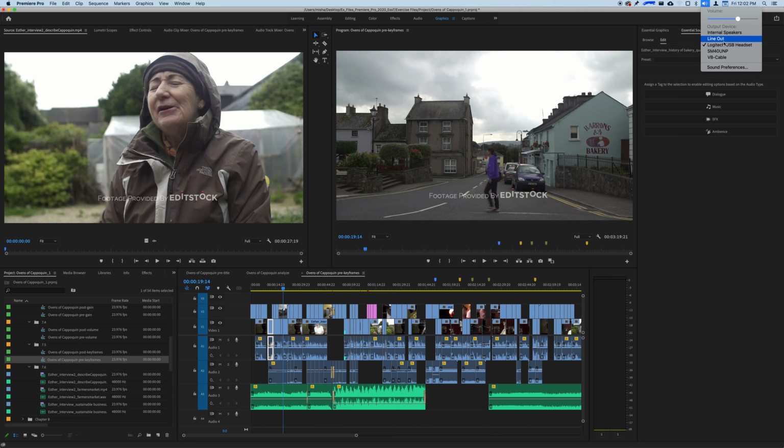I want to show one last thing here, which is adding a filter to the aggregate outcome, the whole master. And so for that, I'm going to go to the track mixer. You can also find this in Window, Track Mixer, Audio Track Mixer. And right now, you choose which timeline to be on, which sequence to be on. This is the one I want. And you can see that there's these three tracks, and actually a fourth one, one, two, three, four. They're all here, and then this last one is the master track.